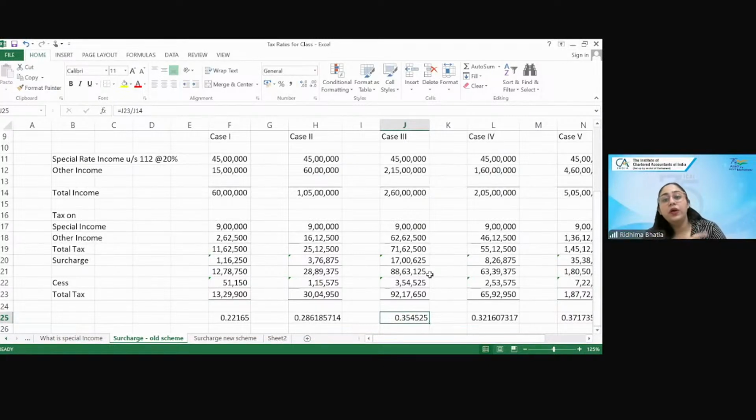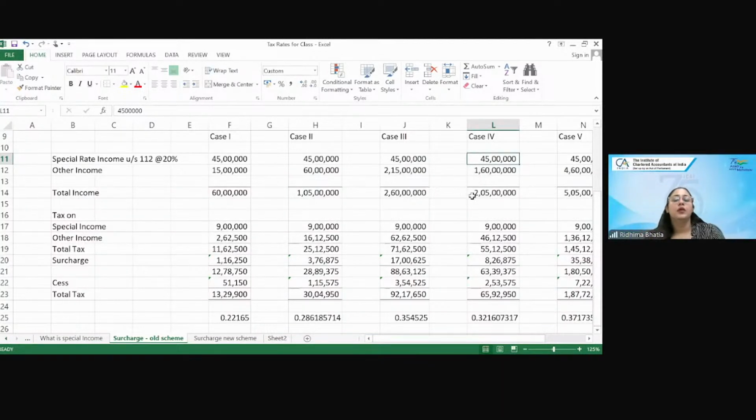Sorted. Now, if I tell you case 4, I'll tell you case 4 is also an income case of 2 crore 5 lakhs. But my friend, it is not same to case 3. See, case 4 में भी 2 crore से ज़्यादा income है. Right? Case 4 में भी there is special rate. Case 4 में भी the income is of more than 2 crore. Case 4 में भी there is special rate. But here surcharge has a different catch.